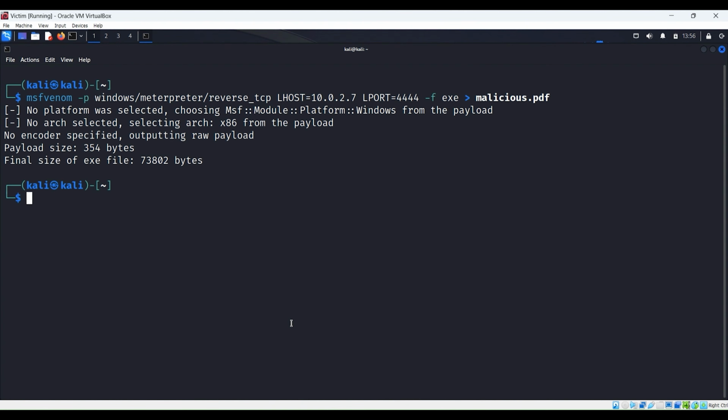So in reality, this malicious.pdf file is exactly the same file as the executable we created earlier. It's just that we have a .pdf at the end of it. I wanted to show you this example so that you understand that we're not necessarily trying to create a PDF file. We're just creating a file that says it's a PDF file. And this is the type of payload that we would send during a social engineering attack. But to be transparent again, the success rate of a payload embedded in a PDF document is actually really low, especially for larger enterprises who expect this type of attack and implement zero trust security.